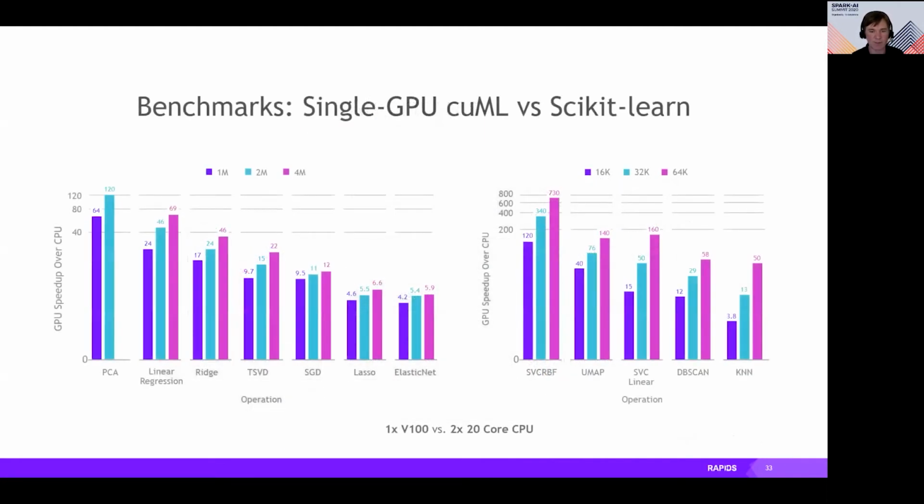We talk about speedups anywhere from 5 or 6x for the simplest possible models, up to speedups by a factor of over 700 when you're talking about support vector machine models or dimensionality reduction. Typically, as your problem gets larger and more compute intensive, once you scale up to 4 million, 20 million, 200 million row datasets, you start to see a much, much bigger gain from RAPIDS, as you can finally take advantage of that huge compute beast that is the GPU.